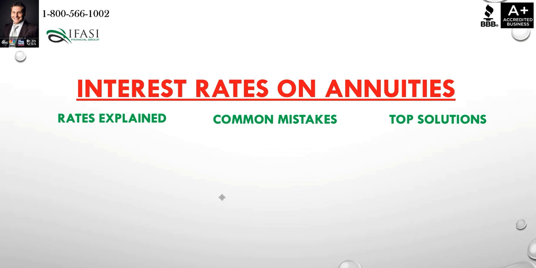common mistakes. The first example of a mistake is you have a whole slew of carriers that offer fixed annuities or fixed index annuities. The majority of those carriers offer a very low rate of return. So in order to have access to the best rate of return, you're going to want to understand how the math works and how to avoid some of the smoke and mirrors approach that these carriers provide. So I'm going to go over a few different annuity accounts, what we've been seeing across the board, and how to take advantage of those.